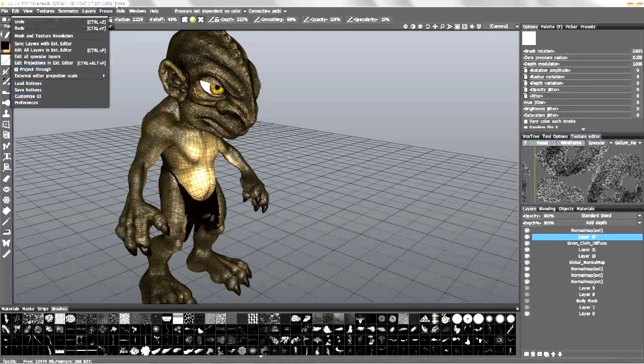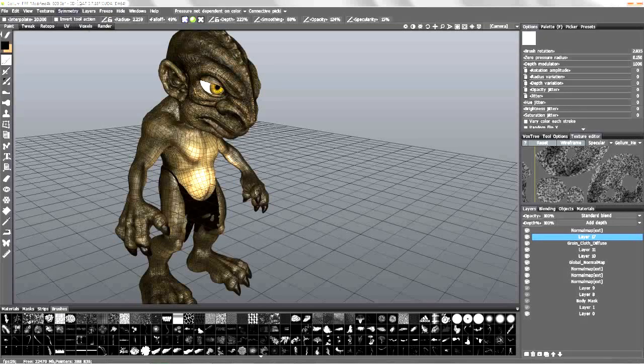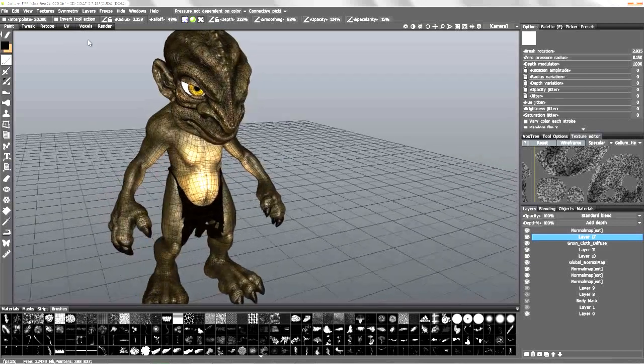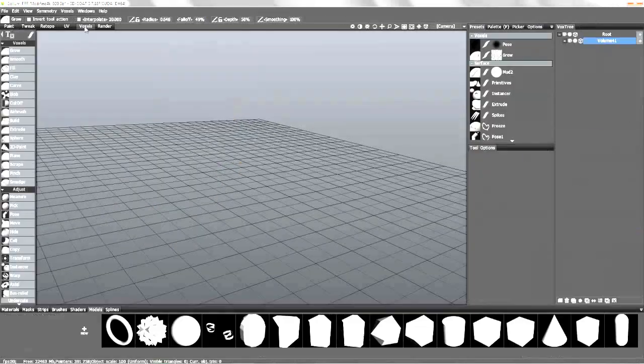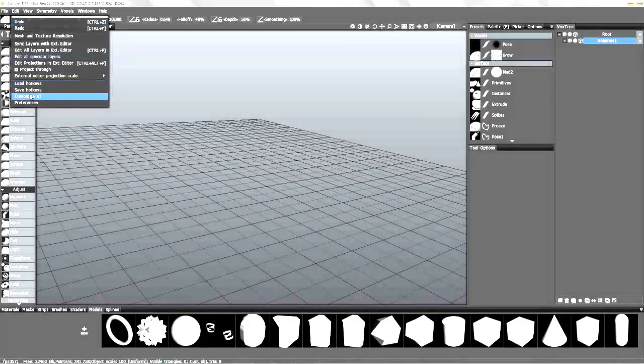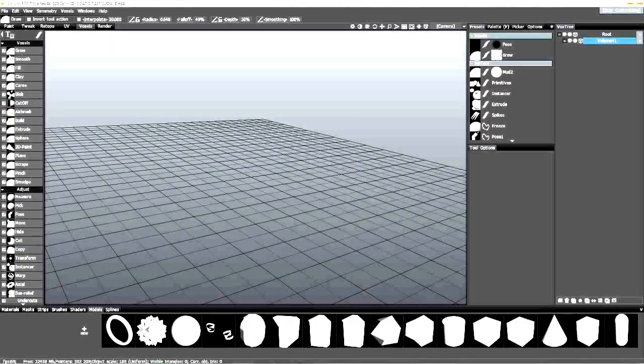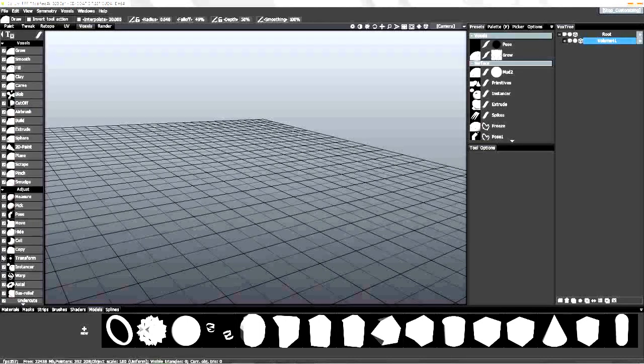Customize UI. There's a video as well in the feature demo section of the 3D Coat YouTube page. But in a nutshell, you can click that and uncheck items or tools that you don't use or very rarely use, and it will hide those in the interface.